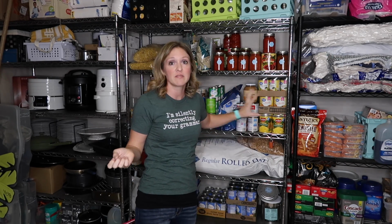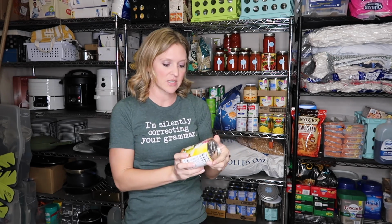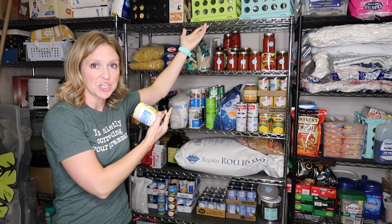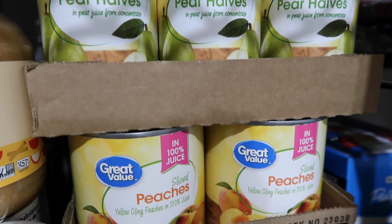I went ahead and got a ton of canned fruit. It's all right here. 12 cans of pear halves in pear juice. Now for a family of 6, 12 cans of pear halves is not very much, but like I said, I'm slowly putting this together. I'm not recommending you go out and purchase this amount of food today from one store all at once. Not only is it not cost effective, but then you're clearing the shelves so other people can't get it as well. You should do this systematically and slowly. So this is just my beginning stages.